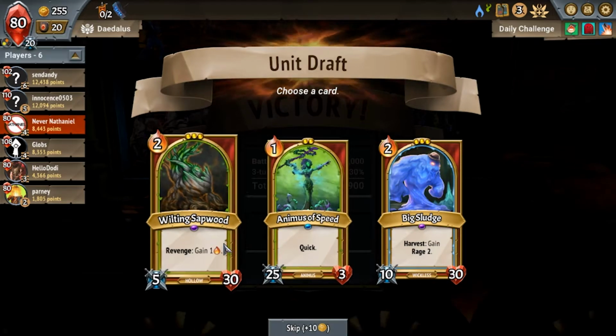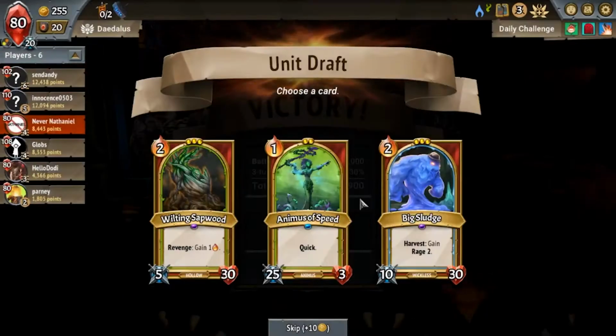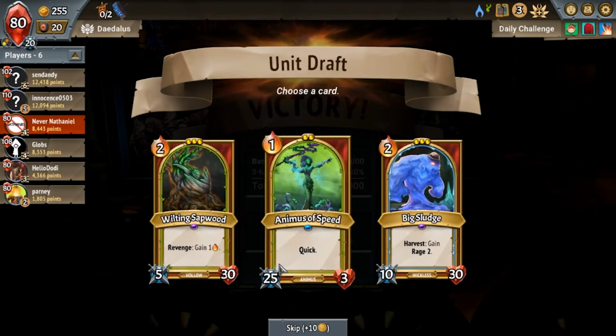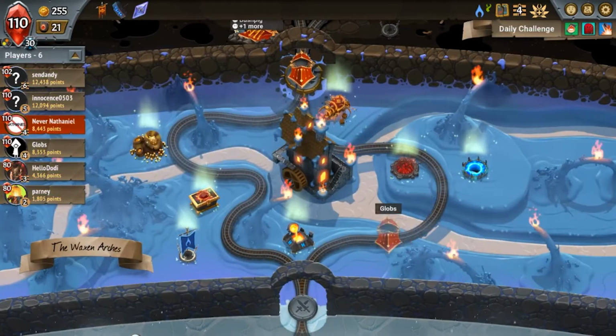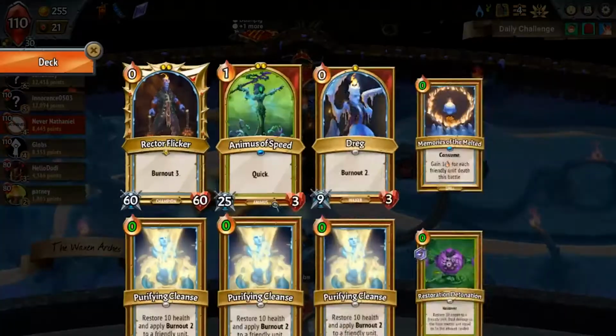Tossing an Animus of Speed on the same floor as the Thorned Hollow doesn't seem terrible. I just wonder at what point we need more units. But I think for now it's okay, and we definitely will go with card draw. We have capacity now. We have no problem playing out as many spells and units as we draw. So the trick for us is just to focus on what?